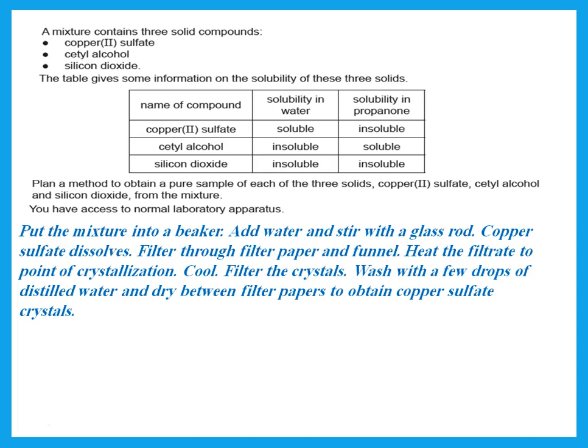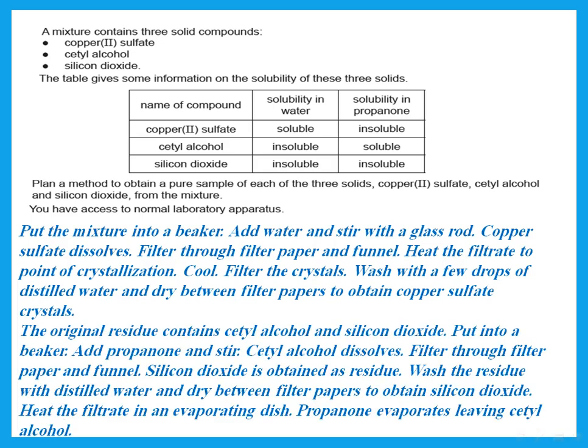That means that the other two would be in the filter paper and my copper sulfate solution is in the filtrate. So heat the filtrate to point of crystallization, cool, filter the crystals, wash with a few drops of distilled water, dry between filter papers. That will obtain copper sulfate crystals.